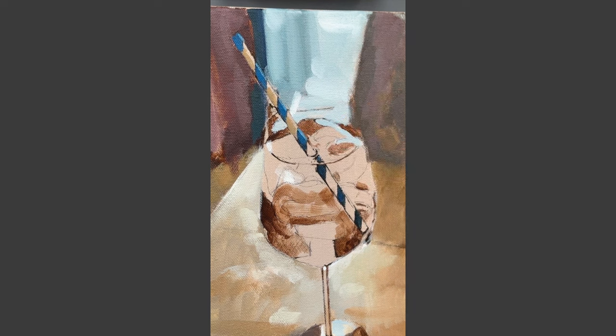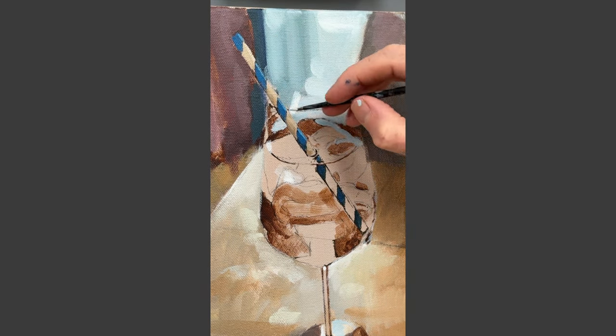So just make sure that you go dark enough on the straw so that when you put the light on the edge, you've got a value range, so it gives that illusion of a cylindrical object.